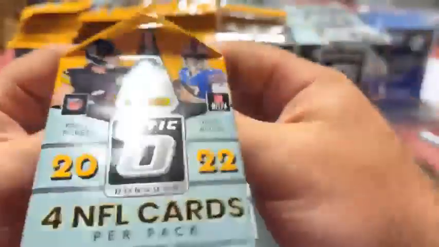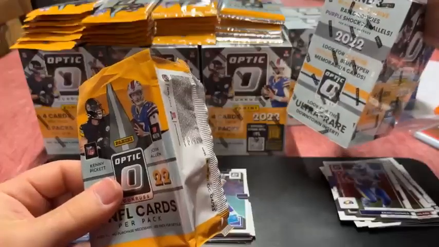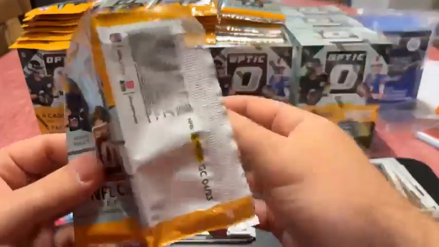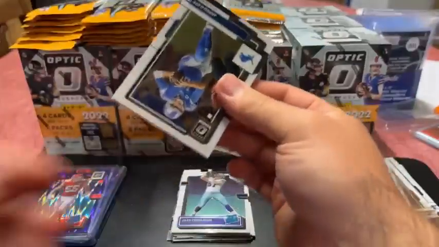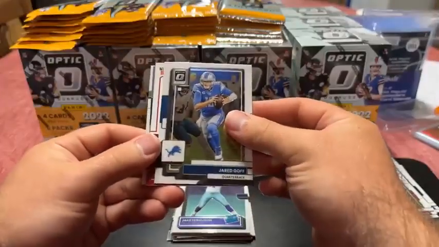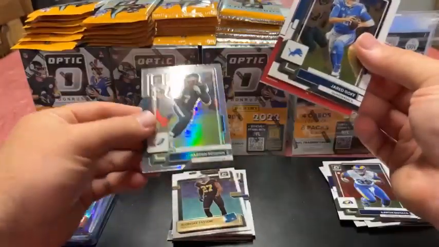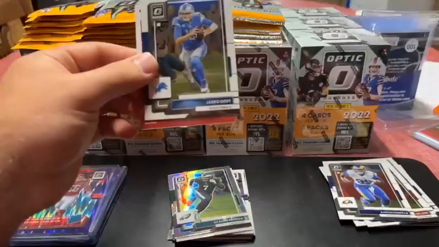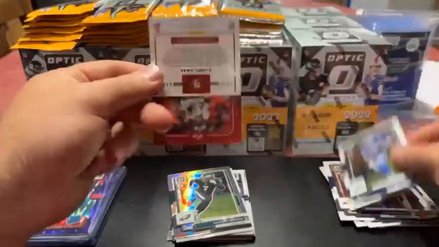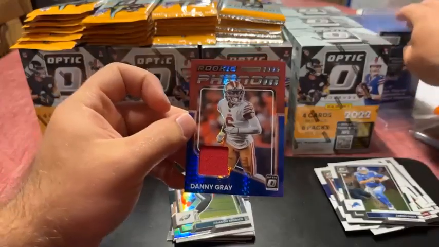Looks like we have another patch. Oh, I didn't know patches were that common in these. I don't think every blaster has. Yeah, no, every blaster doesn't. So, second patch, I guess. Jared Goff. Alante Taylor. Hassan Reddick. Jared Goff. And Danny Gray is the patch here.